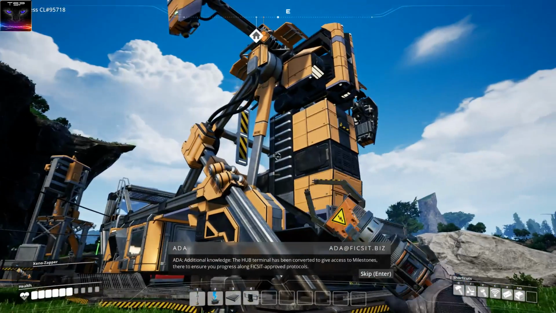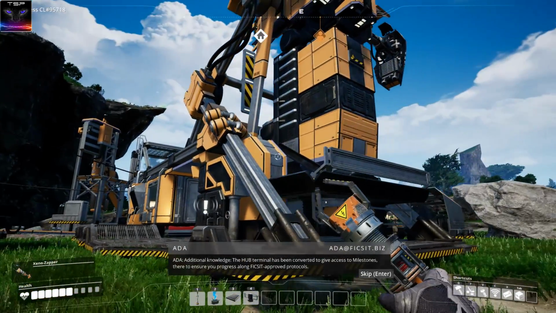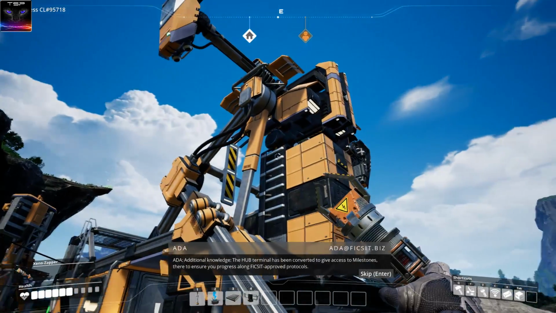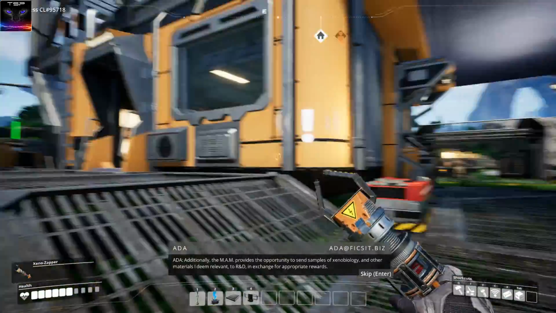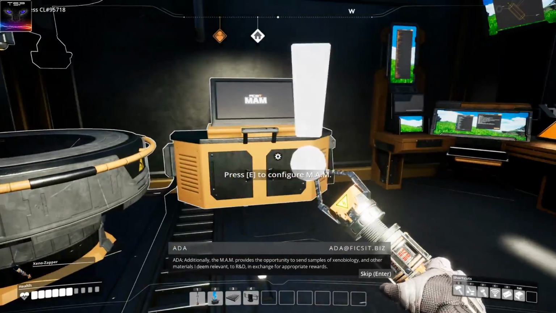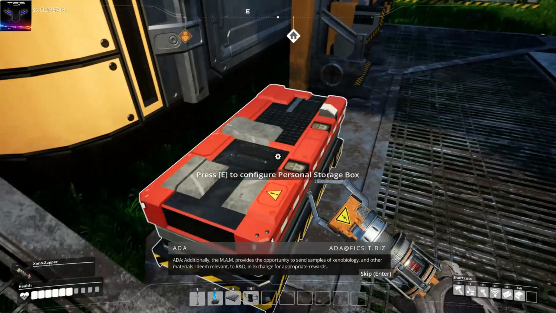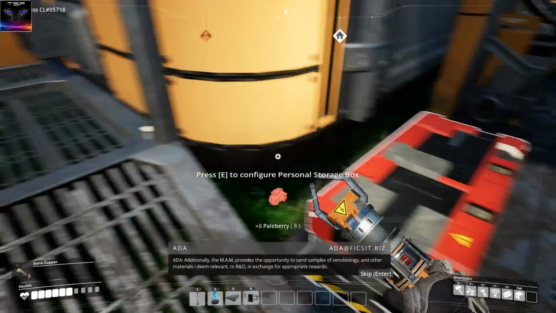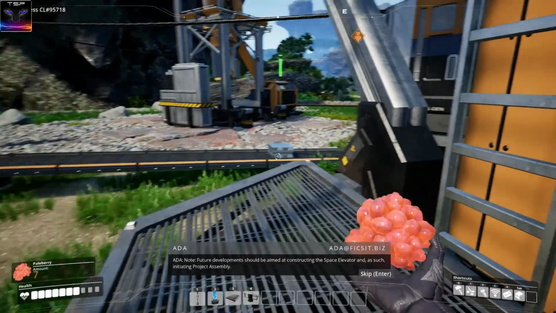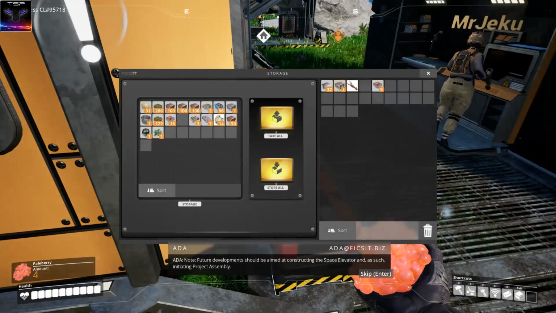Nice. So now what are we gonna do additionally? Additional knowledge. The hub terminal has been converted to give access to milestones there to ensure you progress. Oh, we can finally make the object scanner. Yeah, there was some scanner, I heard that. Additionally, the MAM provides the opportunity to send samples of xenobiology and other materials I deem relevant to R&D in exchange for appropriate rewards. Note. Future developments should be aimed at constructing a space elevator and thus initiating project assembly. Good luck. Nice. Okay.